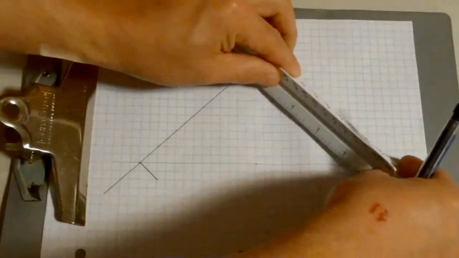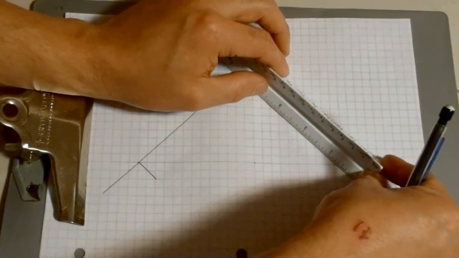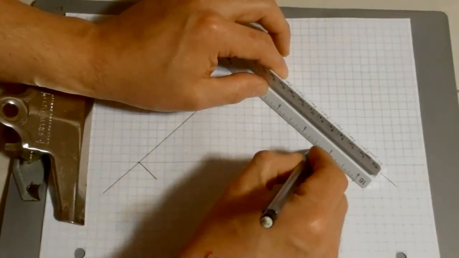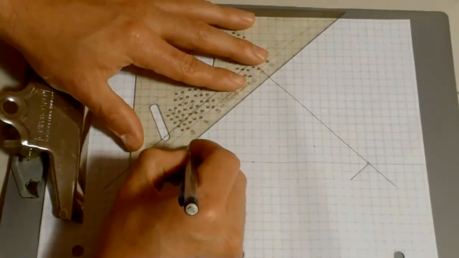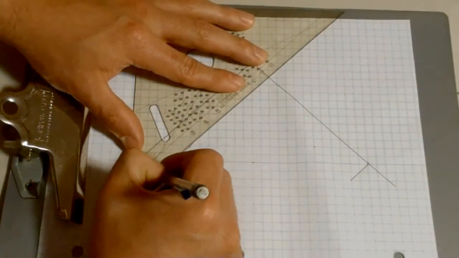Then you come to the wing tips, draw up 45 degrees, up to an inch and a half right here. Take your straight edge and draw the wings. Make sure it's good.